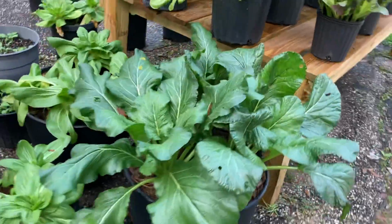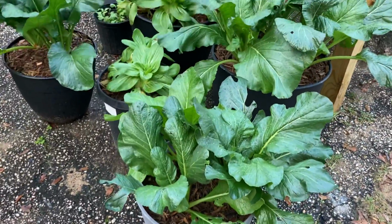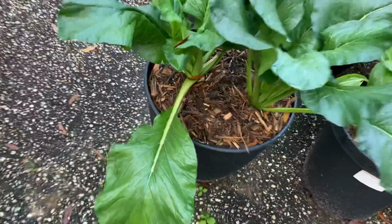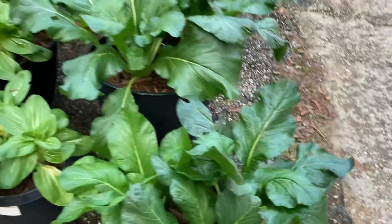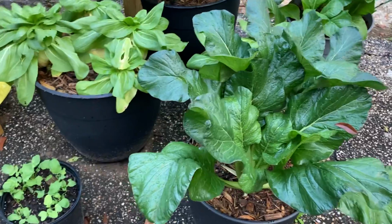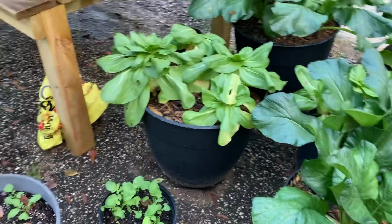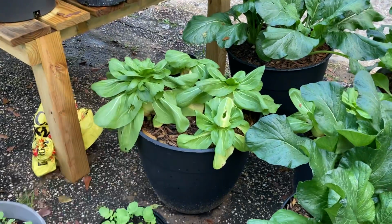Kamatsuna, doing great. It can tolerate that heat a little bit better. The leaves do wilt easier just because of how big they are, they're giant leaves, but they seem to not freak out as much, just like the lettuce does when it comes to the warmer weather. Same with the bok choy. I know those are more for a tropical environment as well, so they're kind of okay in the heat.